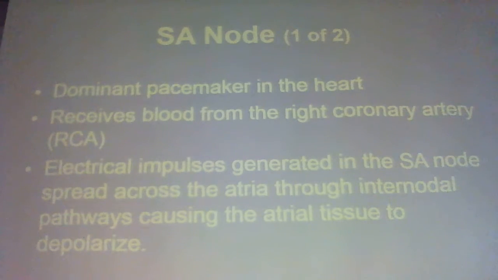Okay? So, the electrical impulses start at the SA node. And we know that 60% of the blood flow to the SA node comes from the right coronary artery, right? Okay, so think this through. If I have a very, very proximal RCA blockage, like I do an inferior, I do an RVI, I know that blockage is really high in the RCA. If I deprive the SA node of 60% of its blood flow, what's it not going to do? It's not going to work right. So what am I going to see? Bradycardias. Right? That makes sense? Okay.